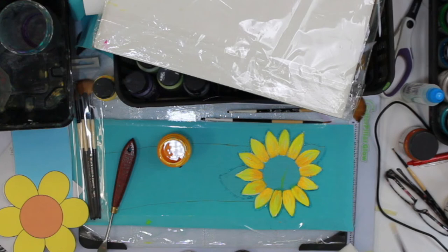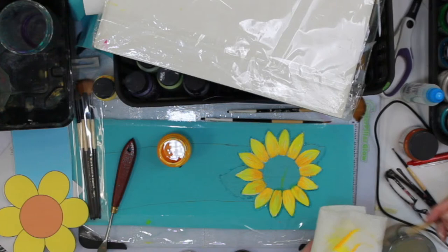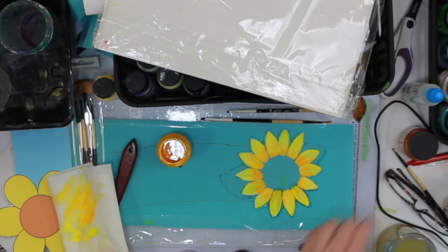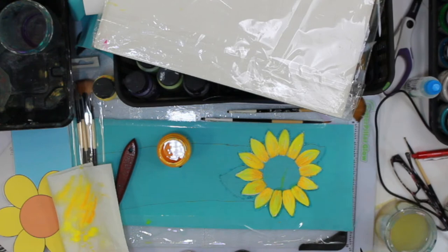Yeah, I like it. It's more of a sky blue. Probably does have a little turquoise tint to it, because I tend to be a turquoise kind of person. So one of the things that I think is really neat on sunflowers is they have kind of a rusty tip on the tips of them. But I don't know if it's going to show up with black going around. And I can't forget, I need to outline this.